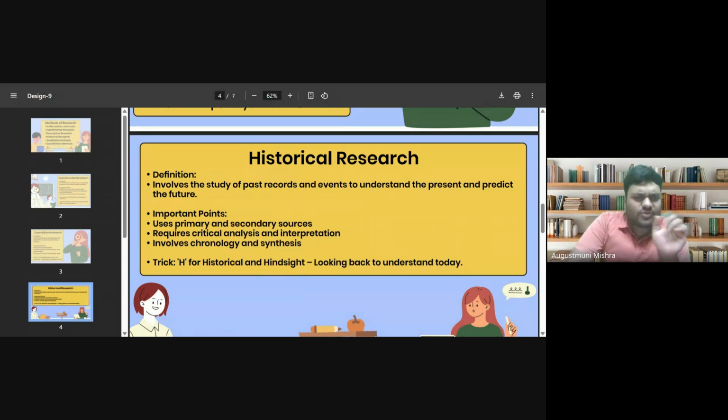So it is a very common thing in the field of social sciences, whenever people do only qualitative research. So for that it needs a critical analysis. Whenever you share with other people, they are going to analyze it and ask questions. That is really helpful and a good thing in the field of research, and it can also help you improve your research. It involves the chronology and the synthesis.